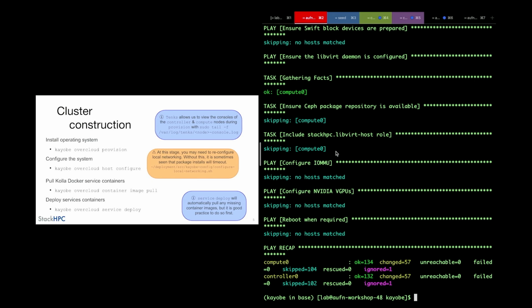So the next step is the second longest step, and it's quite an important one. And this is when we're going to be pulling in our containers for our services, and once we pull those in, we should be able to see that we go from having no images on our control and our compute nodes to it being full of them, because we're going to pull them from our registry, in this case our seed. And then we're going to actually tell Kolla, can you please run all the appropriate services on the appropriate hosts for us, please, and get them all connected together so they can all work together. So we're going to start off with the image pull.